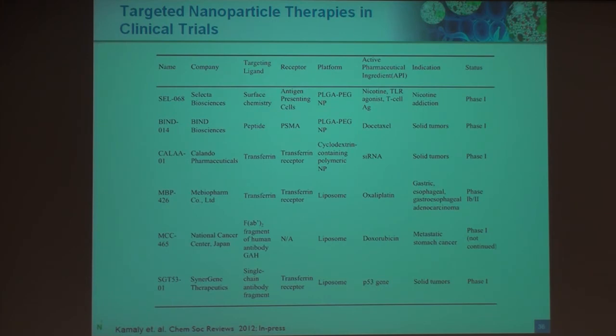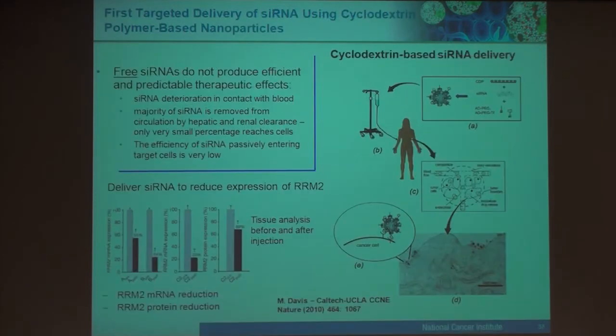Targeted therapies are the next generation. If you look at Abraxane, for instance, these particles are not targeted in any way. This is a list of a number of different therapies which are now in clinical trials or about to enter clinical trials, and the concept from BIND is one of them. Another one comes from Mark Davis' lab at Caltech, which uses cyclodextrin particles. Mark Davis also worked on siRNA delivery. Again, this is an important application space because siRNA is very fragile and difficult to deliver in free format, but in combination with particles it seems to be much more robust. All clinical trials being pursued for systemic delivery of siRNA right now are in nanoparticle-based format: one is from Mark Davis, another from Alnylam, Phillip Sharp's company in Boston, and there's one in Europe.